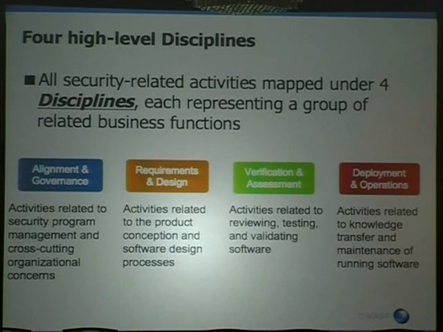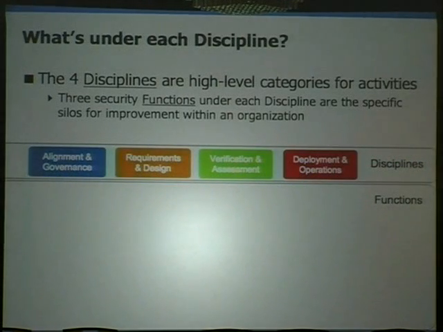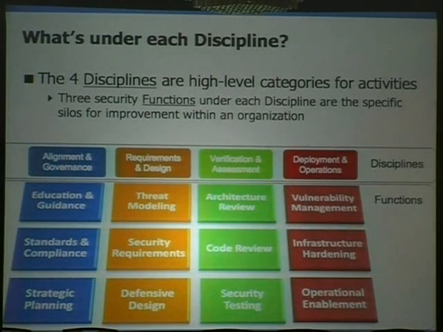So when we dive into each of these disciplines, because these are really just categories, we get to the meat of it, which is that the 4 disciplines need to be broken down into the actual areas of improvement or the maturity areas themselves. And that is what you see here. The 12 areas that are here, basically 3 under each of the disciplines, define the 12 possible things you could be improving in your organization.